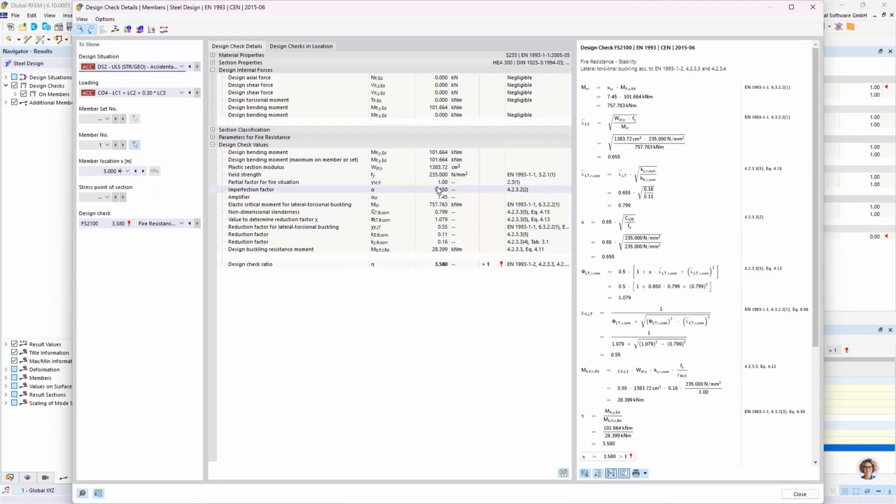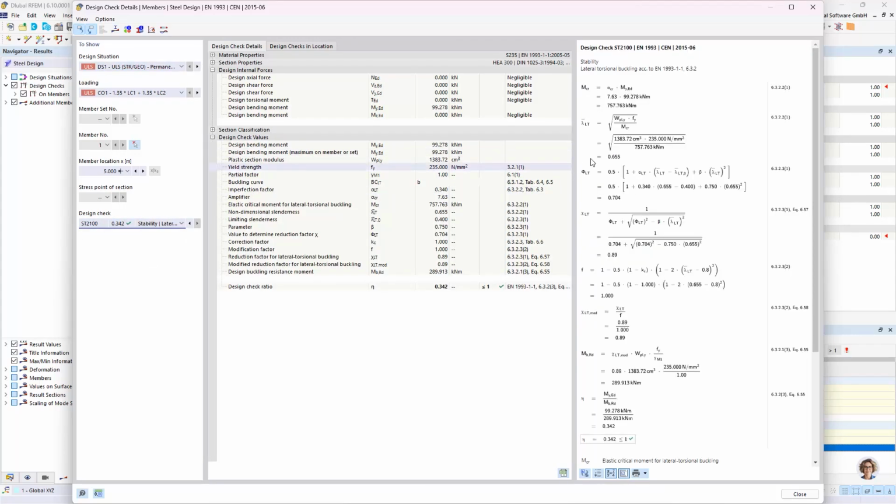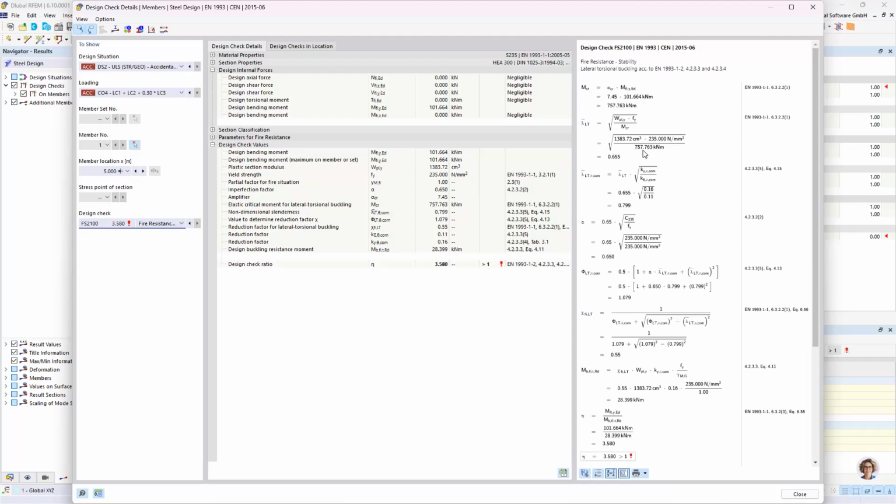So first of all, we calculate the critical bending moment the same way as we do it for the code design. So I think this 757 should be the same for the code case as well when we check the stability design check. Yes, it is 1-to-1. But then in the fire situation, we have to again reduce it by taking into account a modified dimensionless slenderness.